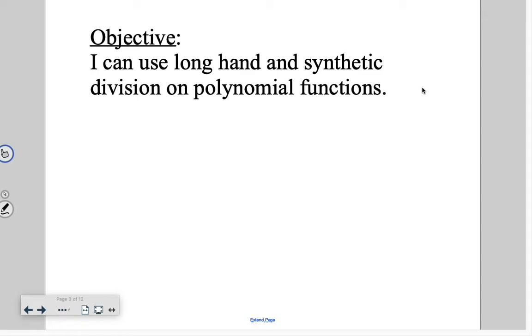Here's the number one thing you got to understand today before we even get started. Long division and synthetic division are methods of factoring. That's what we're doing. Okay? If the other methods of factoring don't work, that you don't have a difference of squares, you can't just factor like a quadratic, there's no greatest common factors, we can't factor by grouping, if you don't have those as options, you can do long and synthetic division. And that's the number one thing you need to know.